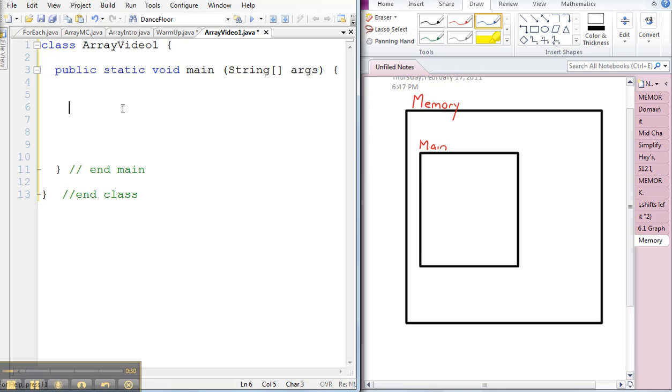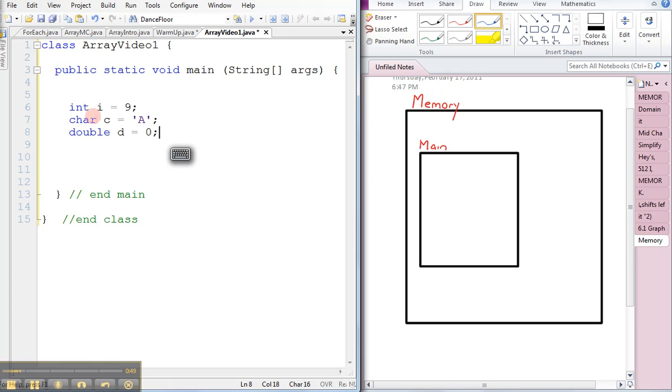So now I'm just going to declare an integer. So we say int i equals 9. We can declare characters. Char c equals a. We can declare doubles. Double d equals 0.